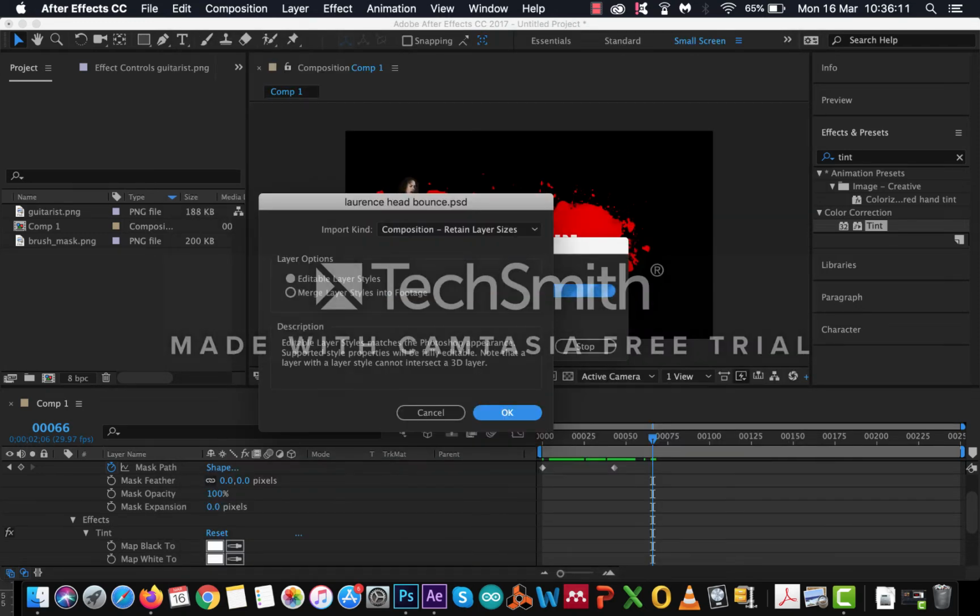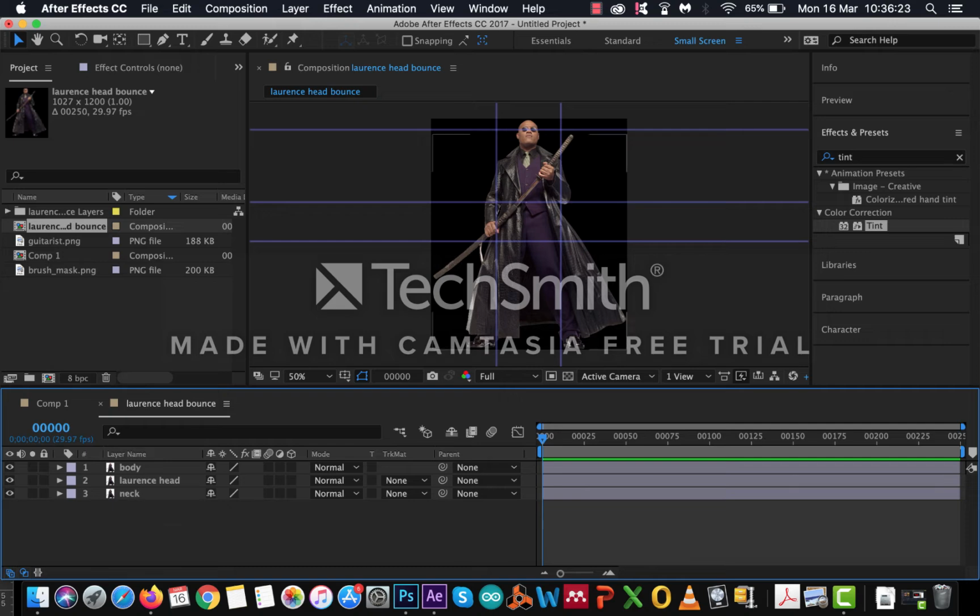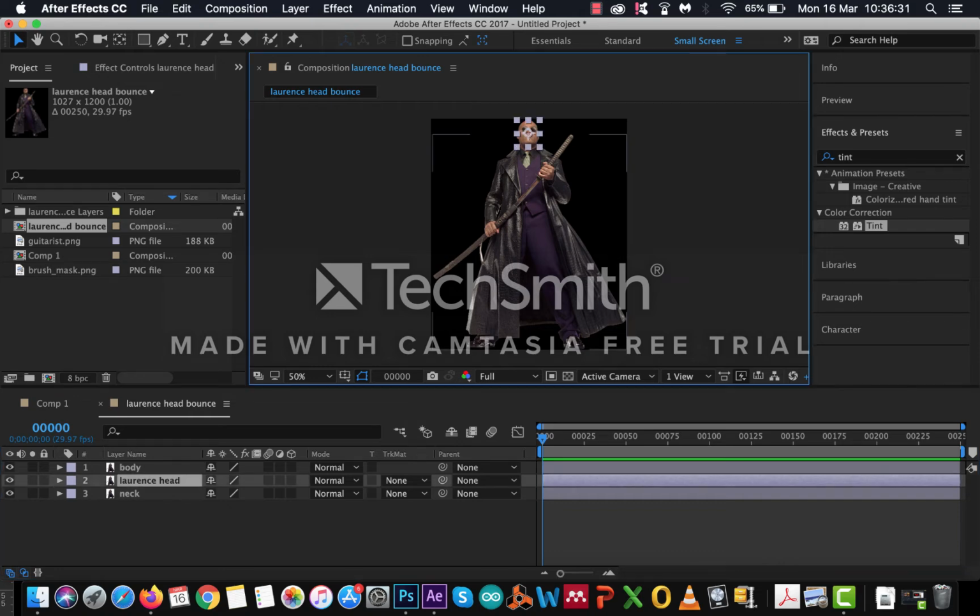Now, when we're bringing in something from Photoshop, I was saying it's important to do composition retain layer sizes. I'll explain why when I bring it in. So this is the composition that we've brought in. I'm going to double click on that and we can see it here. The reason why I always choose composition retain layer sizes is because it keeps each of the layers to its exact size.